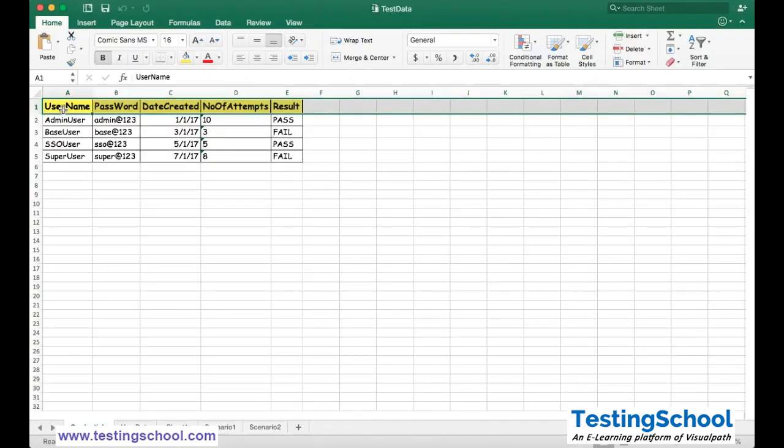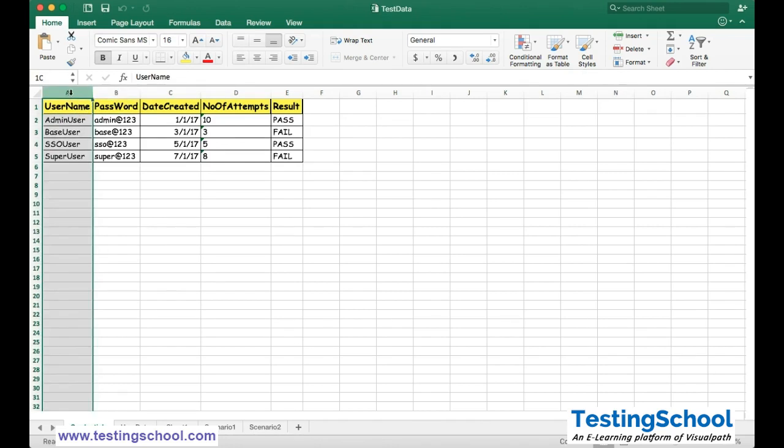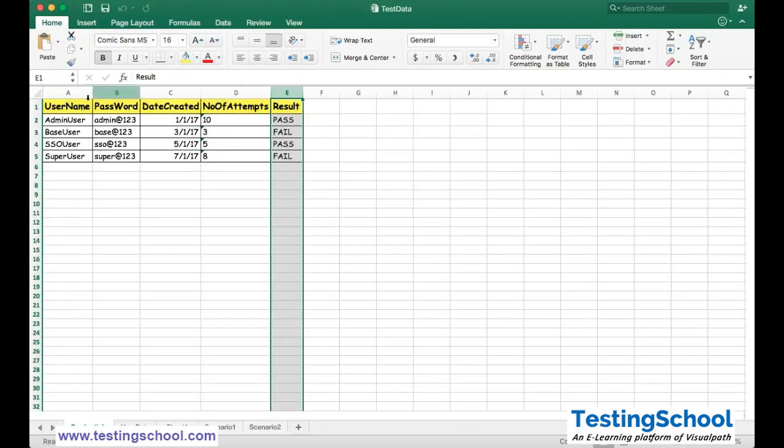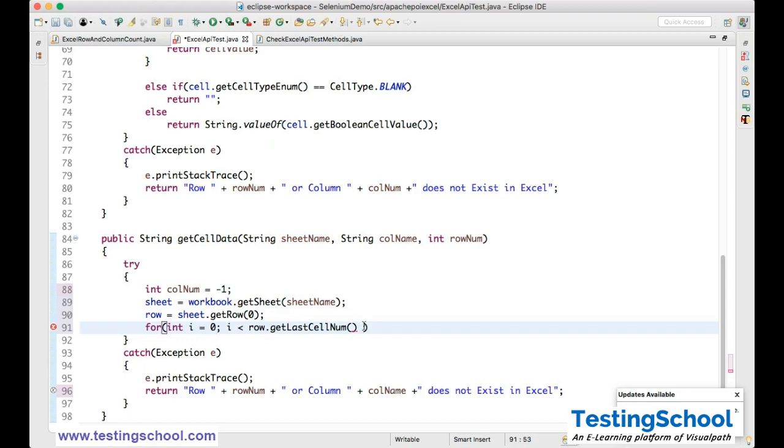By using the column name, I need to find this column number. So for that I am looping through all the columns from 0 to row dot get last cell number. From here to here I am looping through. Okay, i plus plus.